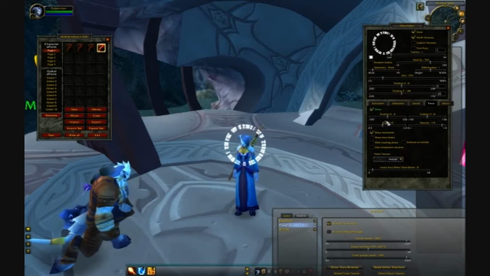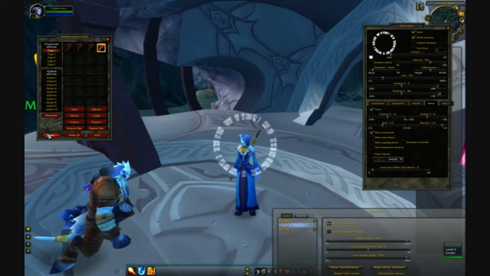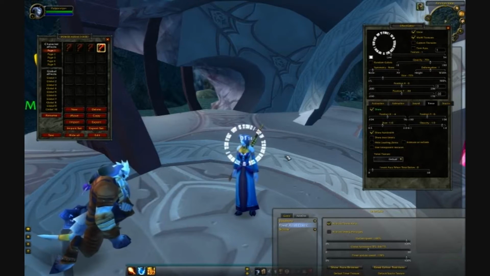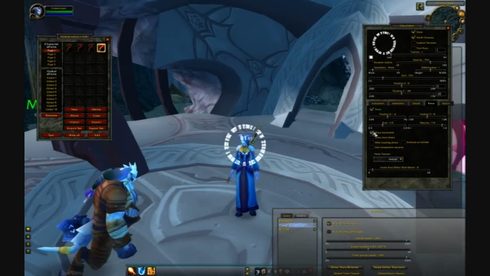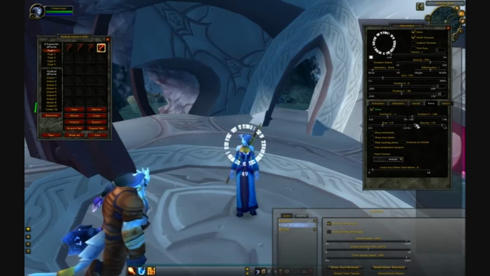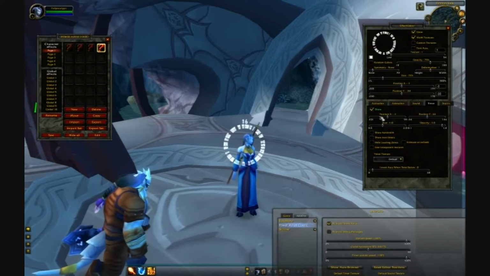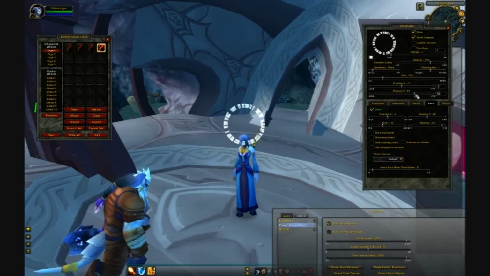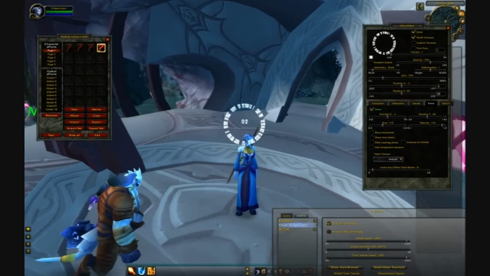Show timer. I'm going to hit test because sometimes the timer doesn't always show, so what you have to do is hit test, hit it again. Oh, there's the timer. Look at that. First you're going to click off hundredths because nobody wants to see hundredths of a second. You can if you want to, but you don't have to. Like I said, you can move this around by using the X and Y plane. I'm going to put this right here on top, and I'm going to move this up.